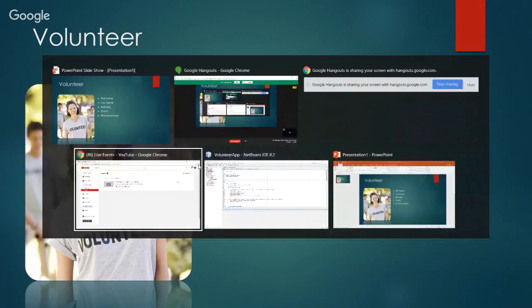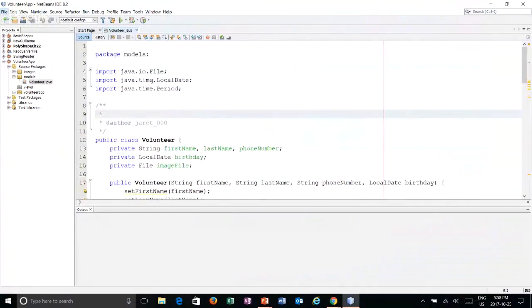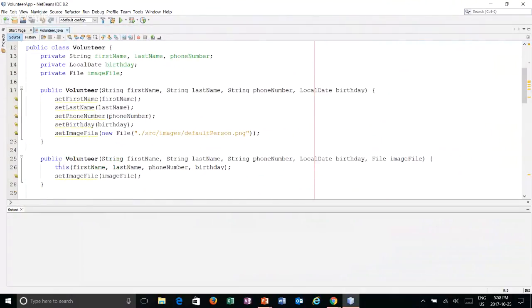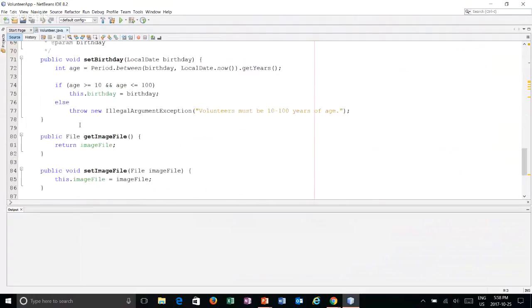So to do that, I'm going to go back into NetBeans here. And I'm in the volunteer, the models volunteer class. So in here, if I look at our set image file right now, what it does is it receives a file, but it's not the actual file. It's creating a link to the file wherever that file currently resides.